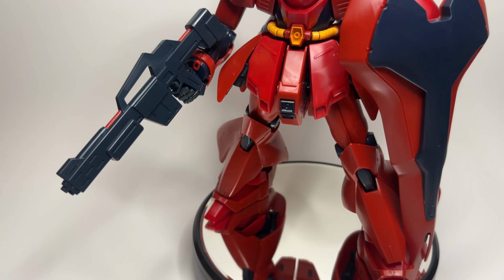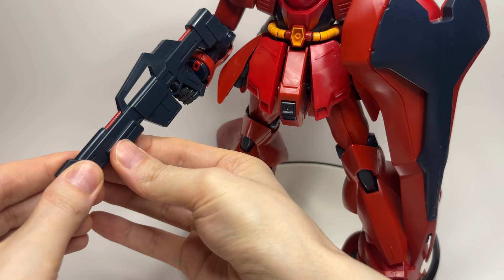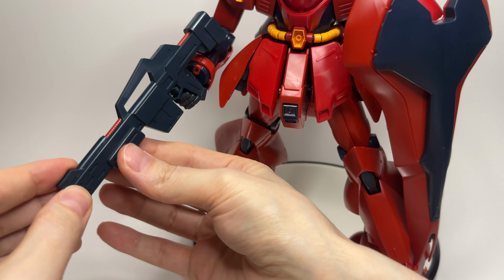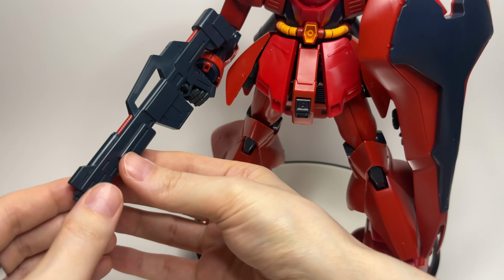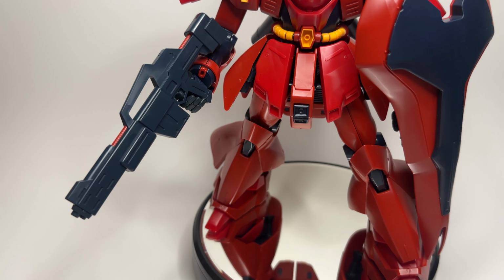Okay, so this last one is a bit of a silly gimmick, but I do think it's kind of fun, is that you can actually load this weapon and it makes this really satisfying clicking sound. Kind of like, I don't know, loading a shotgun or something like that. It's just kind of fun. And I don't know if it's coming through on camera, but it actually is quite loud. So just one little extra fun thing there.